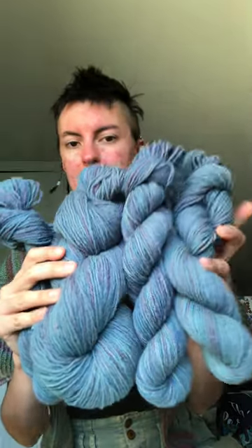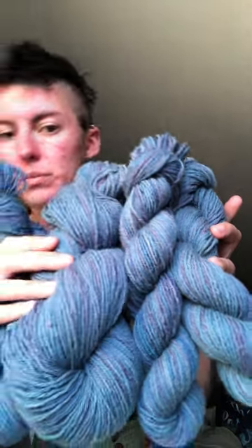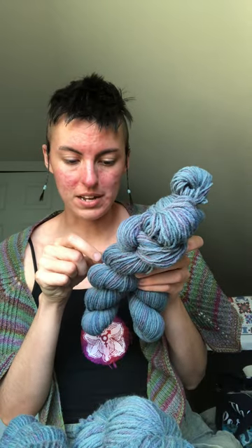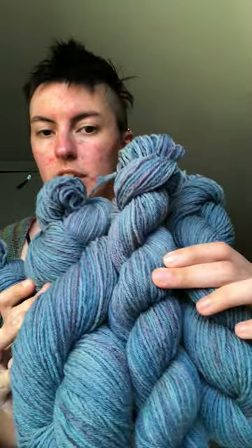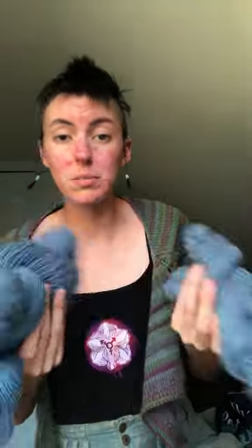Obviously it's not pale pink anymore. I used a Saxon blue aquarelle concentrate, which is a form of indigo. There's some sort of plant matter in here, and then I used pokeberries that I smashed up and just kind of painted on. It was a little too solid of a blue and I wanted something more tonal. The magenta of the pokeberry blended out into these really soft purples and it's really pretty.